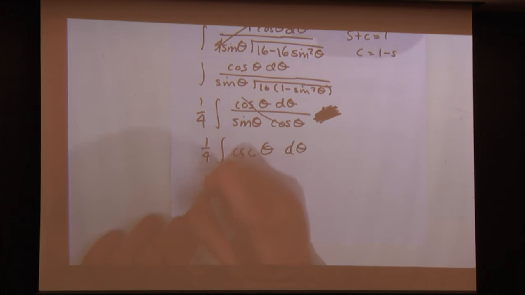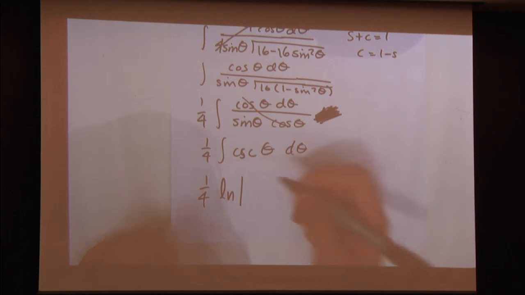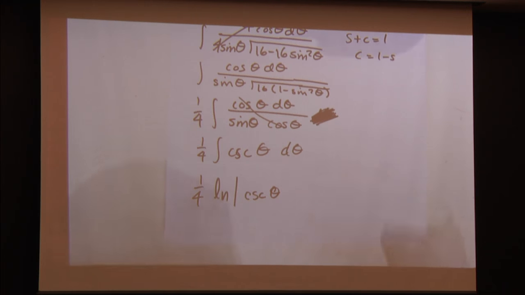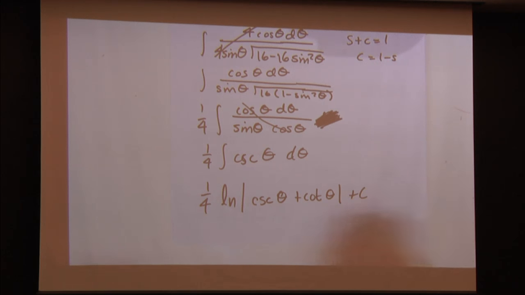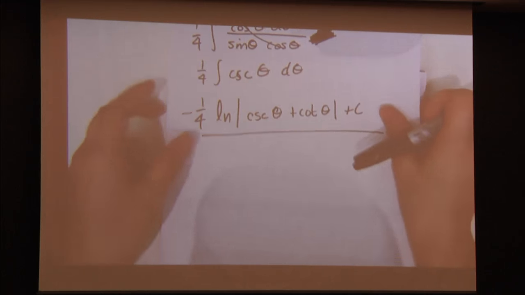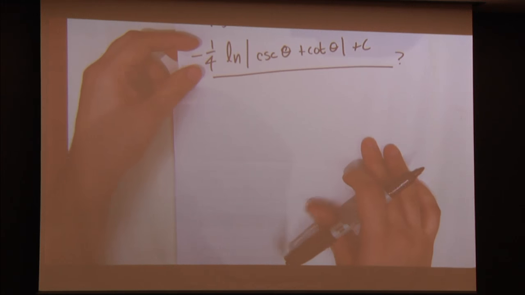Okay. This is one of the ones you have to have memorized. It's the natural log of cosecant theta plus cotangent theta plus c, I believe. It's been a while. Negative. Why, I keep missing my negatives. That's going to happen for the rest of this session. If there's ever a discrepancy, it's probably because I'm missing a negative. But yeah. And then we're not done, because this is what? Thetas. We can't stop at thetas. So we need to go forwards.